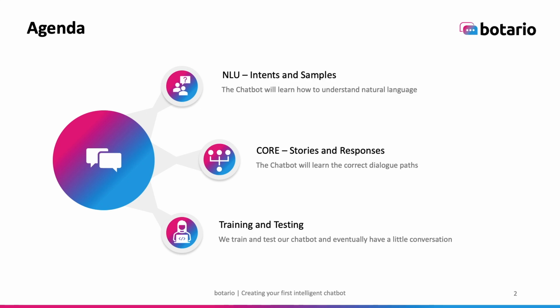And finally, we train the chatbot and then we test it out. This means we will have a little conversation with the chatbot and see if the chatbot has learned the correct things and if the chatbot can respond correctly. So without further ado, let's head over into the botario platform and start the development.